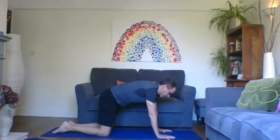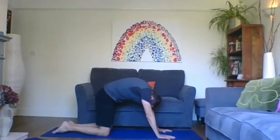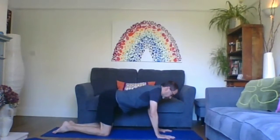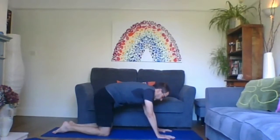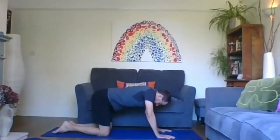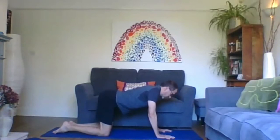and let's start to move the back. So we're going to arch the back like an angry cat, tucking the tailbone under, tucking the chin in. As you breathe in, we're lifting the chest and eventually lifting the sitting bones. So just moving in and out of this cat-cow tilt with the breath, just riding the wave up and down the spine.